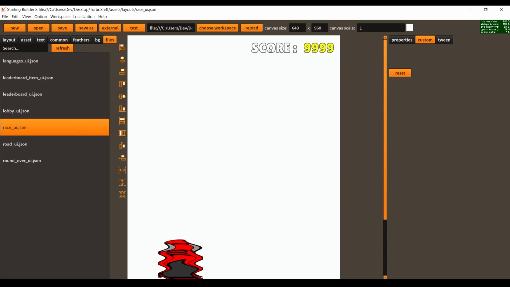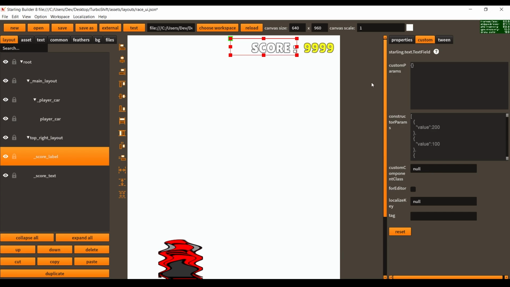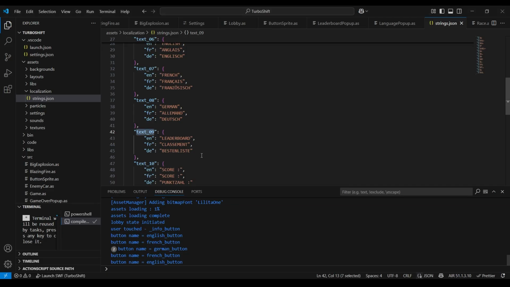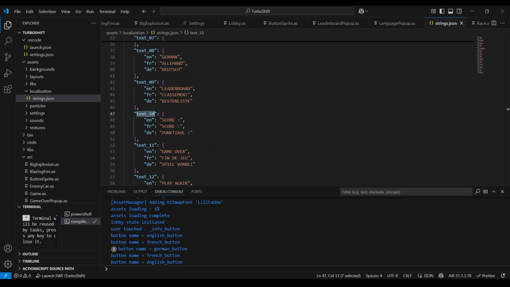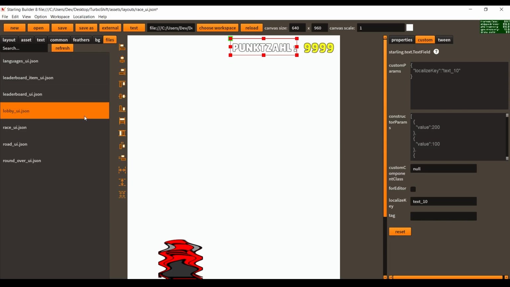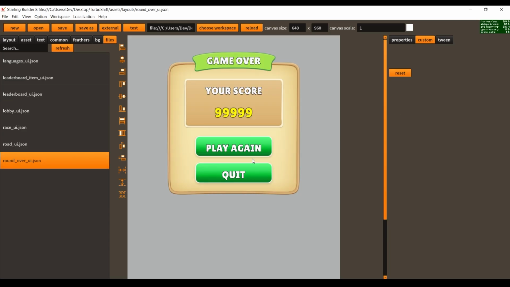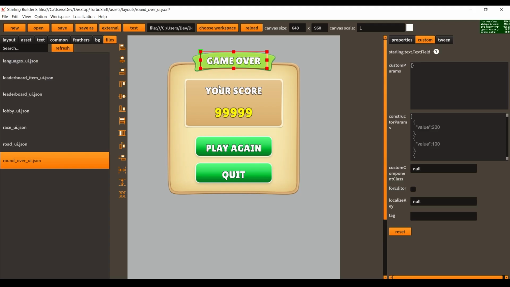The race layout has a single text, and the key for that is text_10. Next is the Game Over pop-up, and it contains 4 texts.